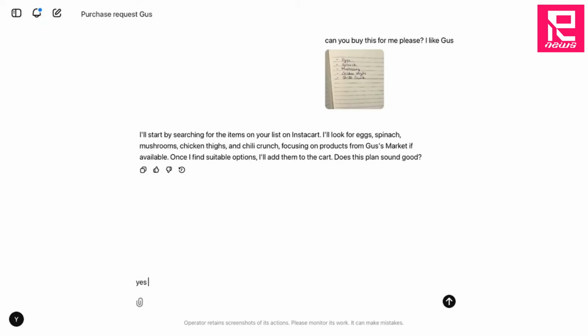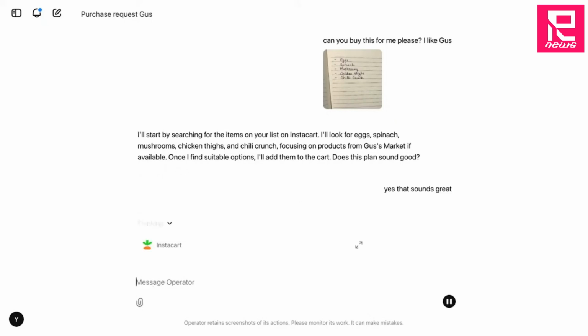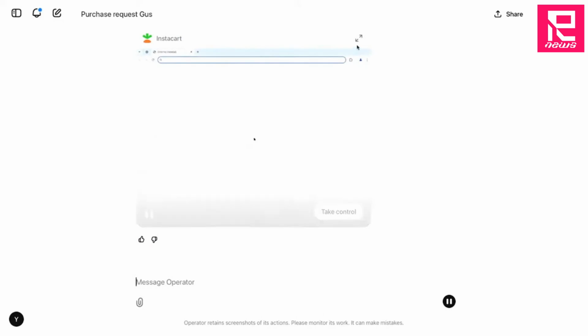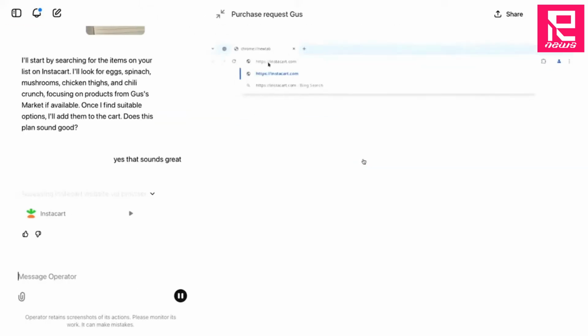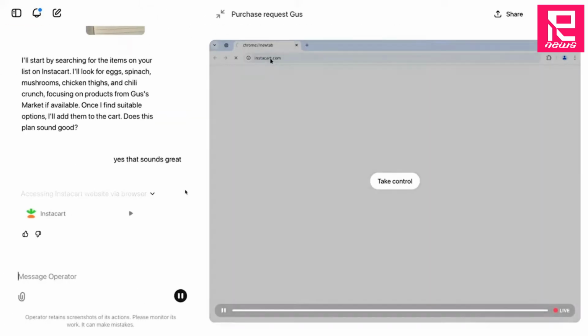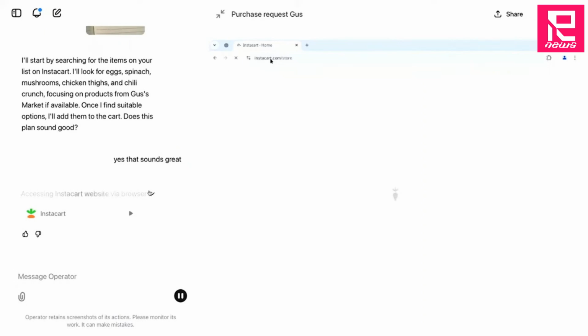And I'm like, yes, that sounds great. Cool. Again, just like OpenTable, it instantiated a browser, and it's going to go ahead and start doing tasks. I'm going to expand the view, and let's see what it does.